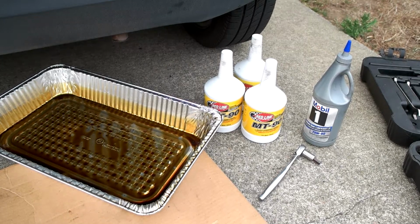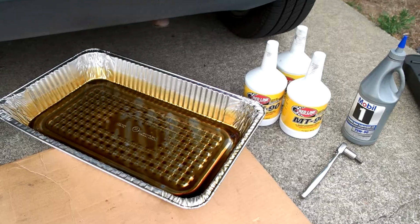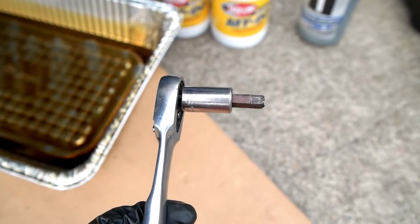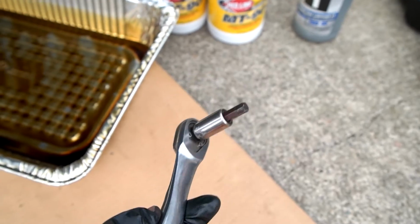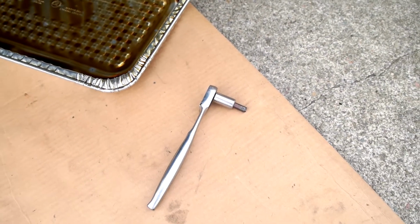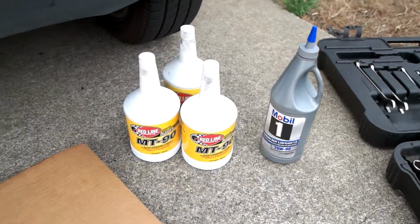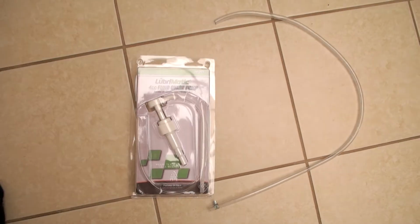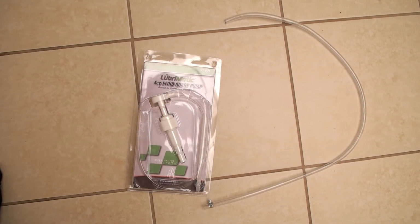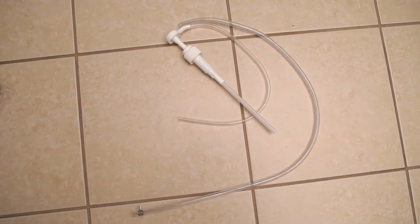You'll need 2.5 quarts. You also need a drain pan right there, and then also this is an 8mm Allen socket with a 3/8 inch socket, and we'll need a pump or some kind of tube funnel. I have this other tubing that I had from my fish tank. I cut it a little longer so I can work from the top instead of climbing on the bottom. The new tube is almost twice as long.